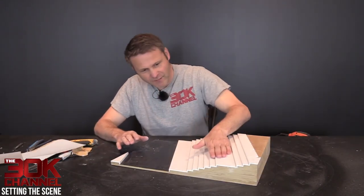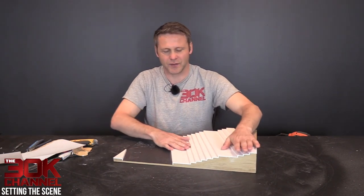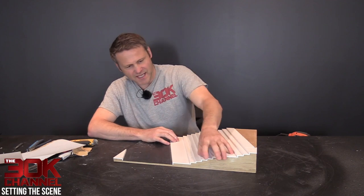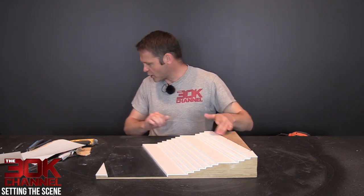I'm really happy that the glue has done a fantastic job and really adhered those sheets of styrene to the MDF, and it is absolutely rock solid. So I'm really pleased with that. So next we're going to talk about this corner section at the top here.